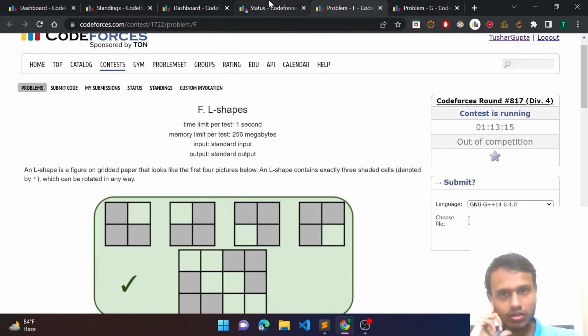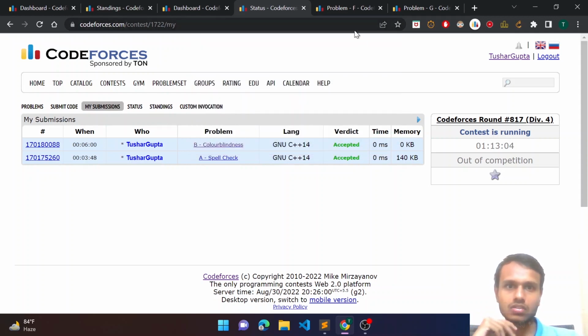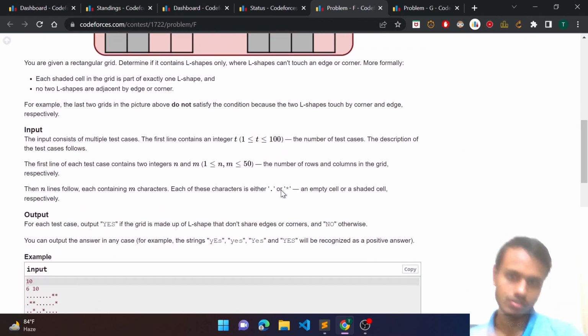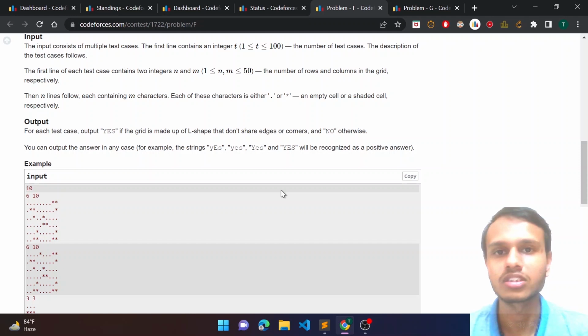How to do this? In case the field does not contain any star, the answer is yes. Indeed, it contains zero. Yeah. Let's do F only. I think it is just some heavy implementation based problem.